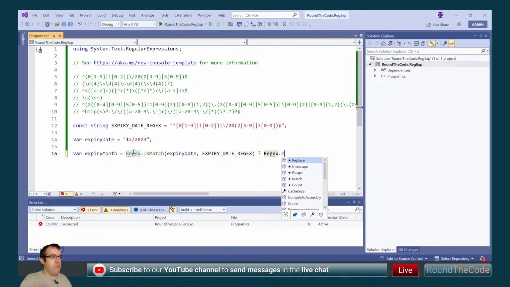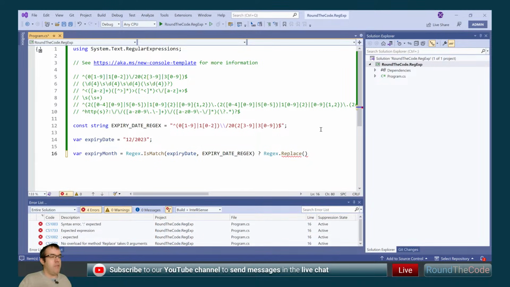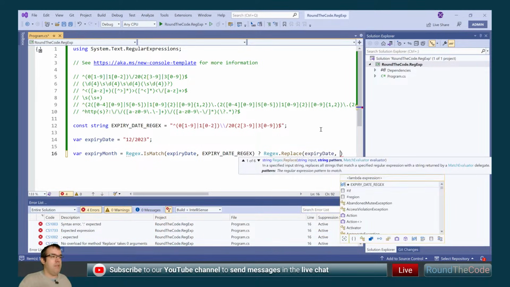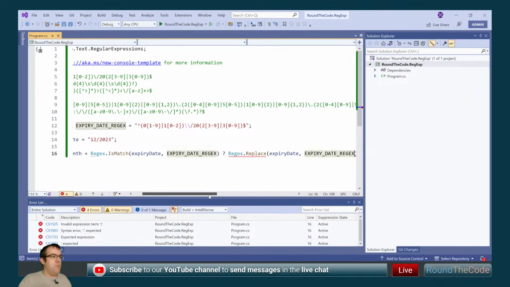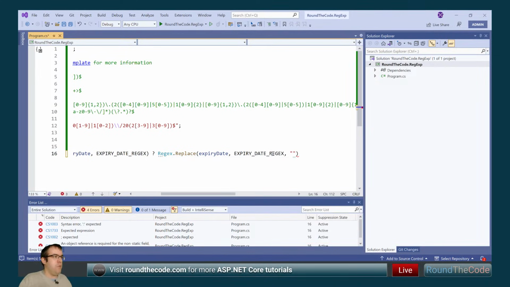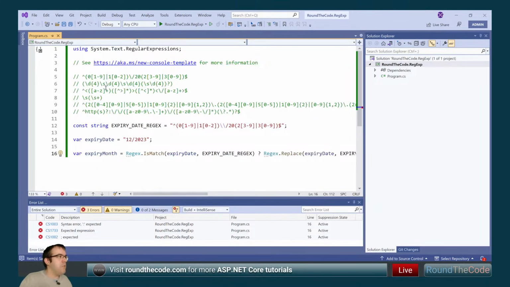So if it's a match, we go ahead and get our month. So we do Regex.Replace. We get the expiry date, the pattern, and then I'm just going to see if we split this up into groups. Yes, so you can see with these brackets here, an opening bracket represents a new group and then it's closed off with the closed bracket. So this part here is the first group.